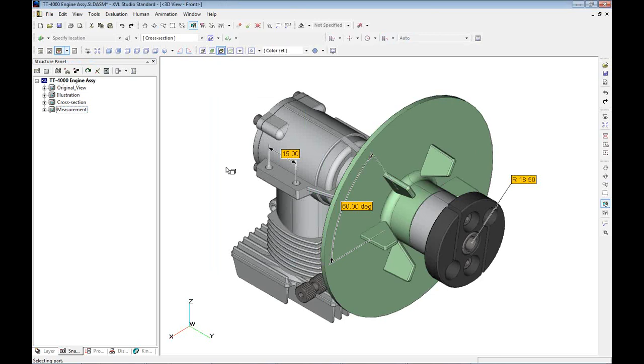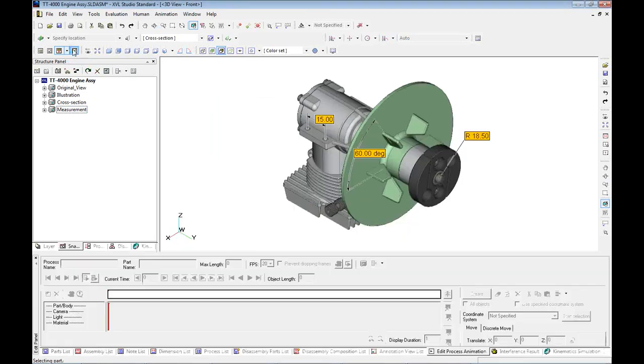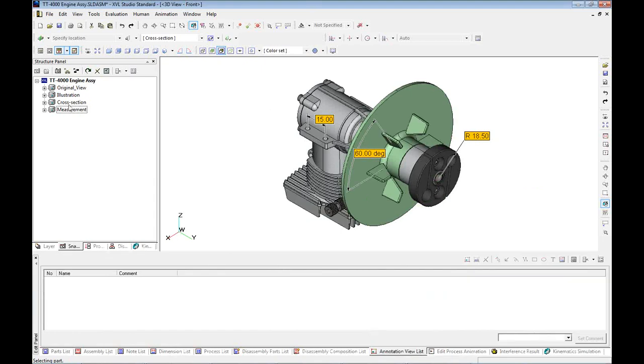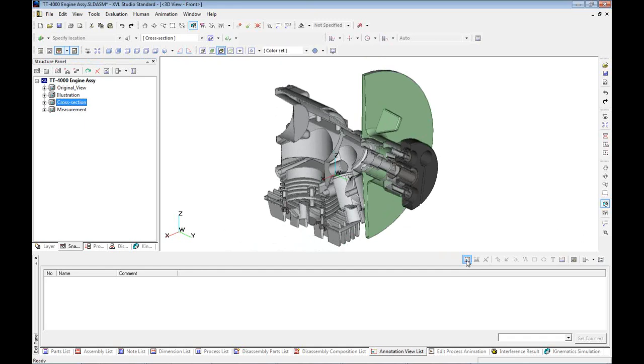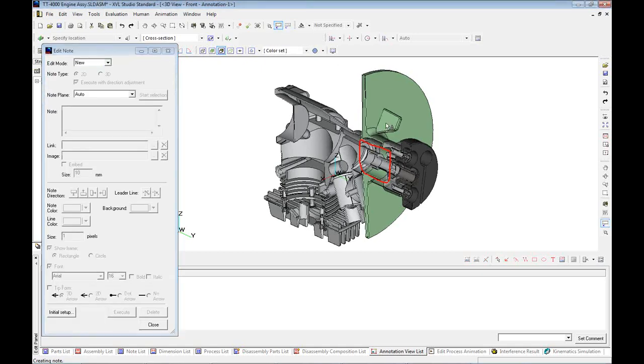And then the last function maybe we should show, because of time, is the ability to do the review and markup type of functions. So we have the ability to add view-dependent markups or annotations into XVL models using what we call our annotation views. And this lets us add standard red line and markup types of tools, where you can add notes, you can highlight parts, you can mark up directly on the 3D surfaces, you can do all different kinds of things. In this case, we're just adding a standard red line type of function.